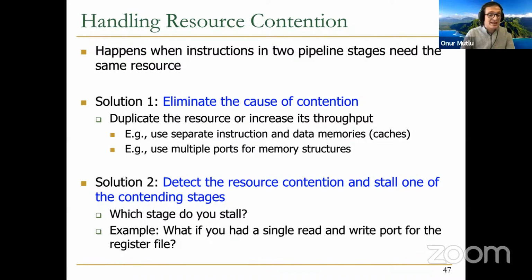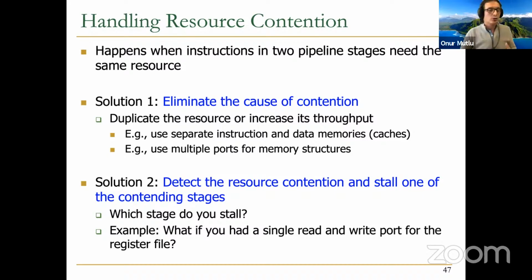For example, what if you had a single port for the register file, and one instruction needs to write to the register file and the other instruction needs to read from it, but you cannot handle both of them because it's a single port that handles both reads and writes. Then I think you need to write to the register file first, because that's the older instruction, right? That happens later in the pipeline. If you don't prioritize it, that instruction will not go away from the pipeline, and as a result, your pipeline will have to stall at some point.